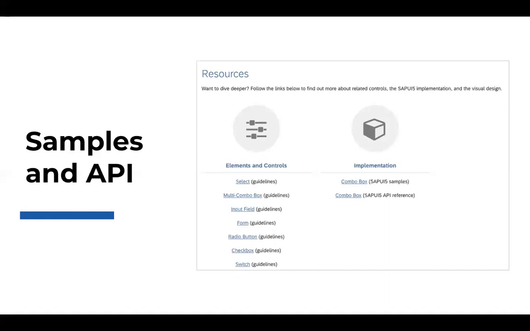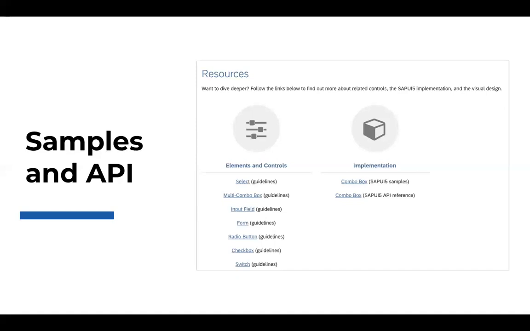Speaking of the API reference, that's the other resource we see there under implementation. The samples do a good job of showing you code snippets and different examples of the control. The API reference is like the whole manual on that control. So what properties does it have? How do we create it dynamically? What events can we attach to it? What methods exist? All of those different things. Once you want to get really deep into, okay, how do I use this control, the API reference has a manual out there on every single control.